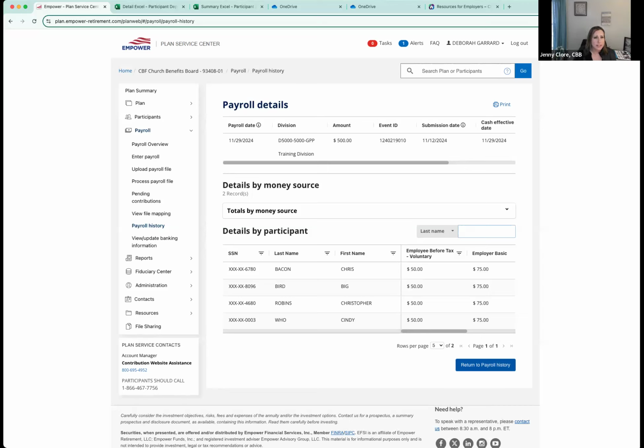So that's interesting. I'd have to look into that. The only reason why sometimes the effective date changes is if you're trying to select a holiday when Empower isn't open, or a weekend. So payrolls and contributions can't be processed on weekends or holidays. So the system will generate the next business day to process. So if perhaps Sundays are your payroll day typically and you choose Sunday, it's going to go in on Monday. I don't know if maybe that's happening, but we'll definitely keep an eye out for that. And if it happens again, Michelle, just let us know and we'll look into it further. But thank you for asking that. Yes, thank you.